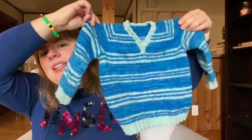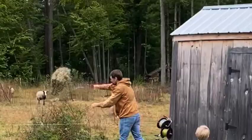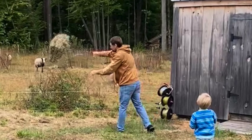And it's just a simple little raglan sweater, and then it's kind of got an interesting neckline. I was following a pattern, and I think there's an error in the instructions for the neckline, and I just rolled with it. I kind of did my own thing to make it work instead of ripping it all out, and then it's kind of just got this folded over, almost Henley-ish neckline, which works really nicely because it opens really wide. Little kids' heads can be really big, especially my kid.